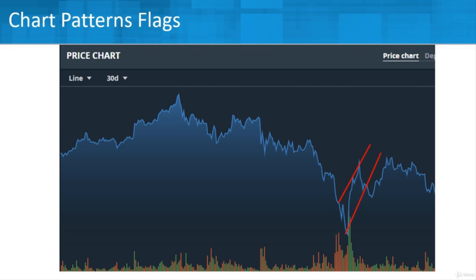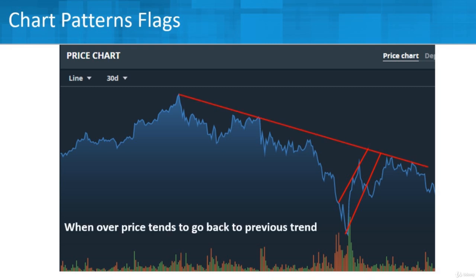But the green lines on the bottom, which are the spike in trading volume, are one thing you need to be part of a flag pattern. Your flag needs a flagpole, so you can see how it's all of a sudden had this big reversal, shot way up, and forms this flagpole with a pretty big pennant on there. In this particular example, there's this big spike in prices. But then what happens? It starts to go back to the original trend. That's why this is considered a continuation pattern.